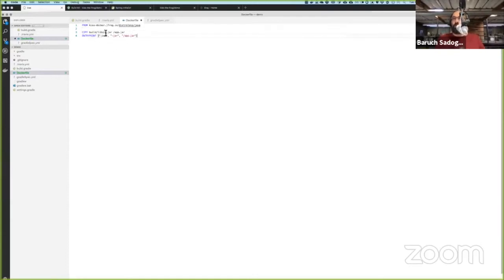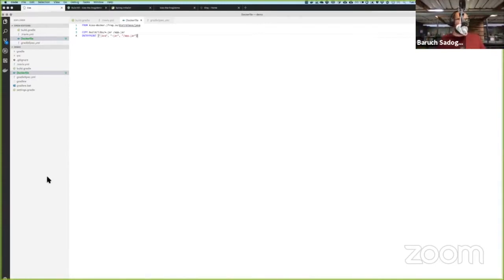We're going to copy the only jar file that we created from build libs, that's the output of Gradle, and call it app.jar, and then point it as an entry point for our Java application. So this is all. Please note that I download the distroless base image from our Artifactory. That's because we are now proxying Google Container Registry, and we will have it in Artifactory as well. Everything is controlled from one place.